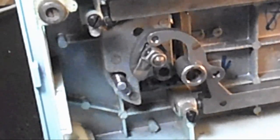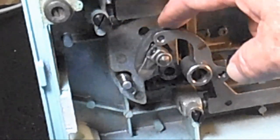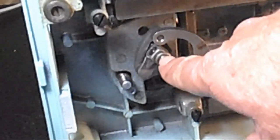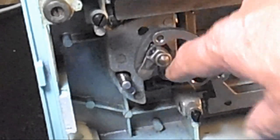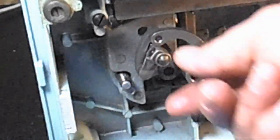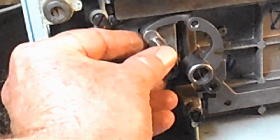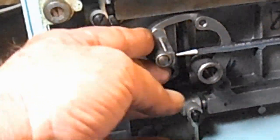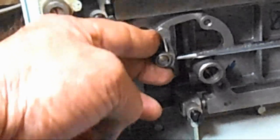The next thing up here, there is a set screw right here that holds the other end of the bell crank to the shaft of the hook. So I've got to loosen or remove that set screw to be able to pull the rest of the bell crank off. So usually go this way because I can get a longer angle on the screwdriver, and there we go.